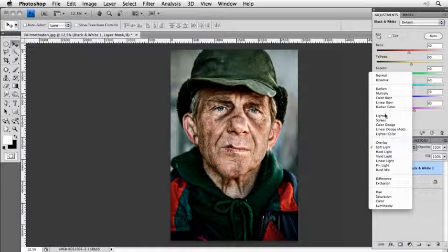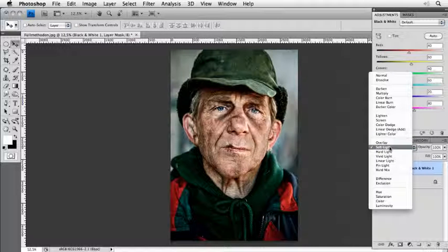What I do very often is I play around with these blend modes. You can create so many effects by choosing the right blend mode, but you have to play around to find the right blend mode. Try to learn these blend modes. Take a look into the Photoshop manual to learn what happens exactly when you choose a blend mode. If you understand the blend modes, you can use them perfectly.